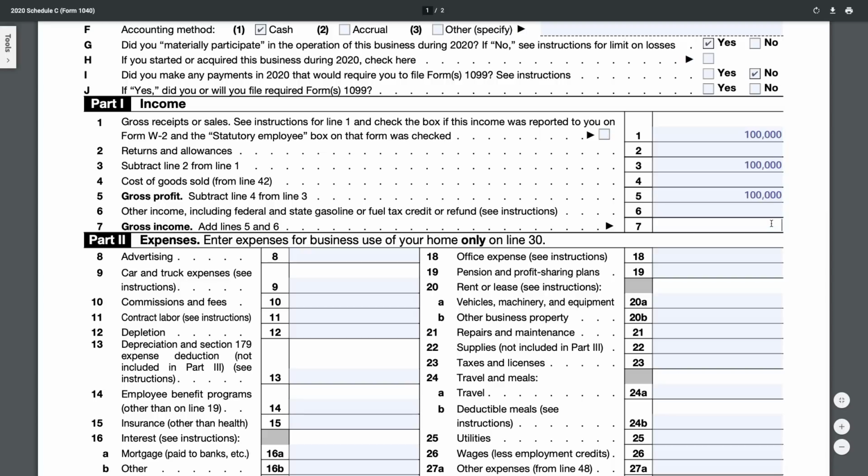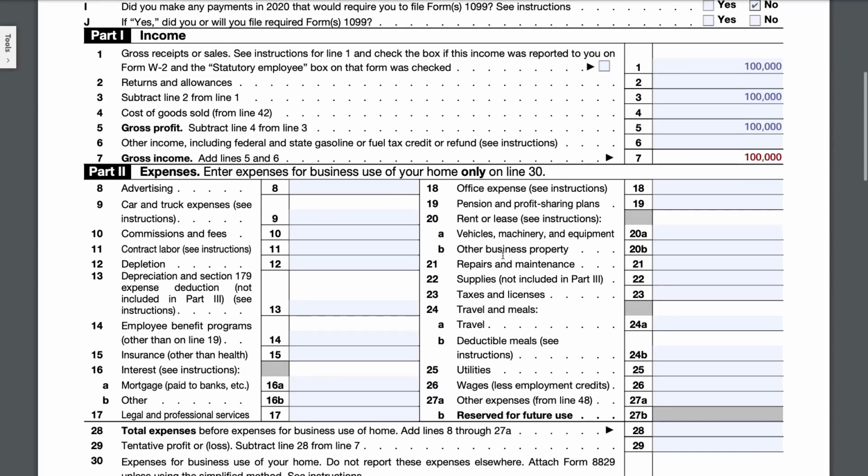So we're at 100,000. Okay, so this is your gross income. Gross income is different from net profit. This is just off topic really. Gross income has to do with a lot if you have cost of goods sold, like costs related to your services. Most of you guys don't. So that's your gross income. Zeri's gross income is 100,000.